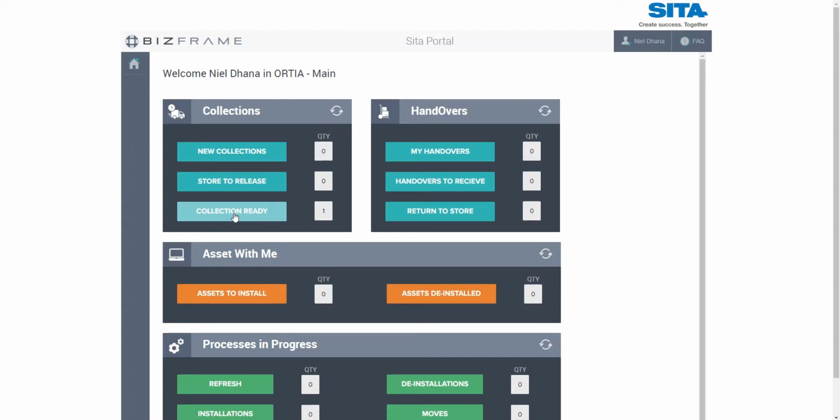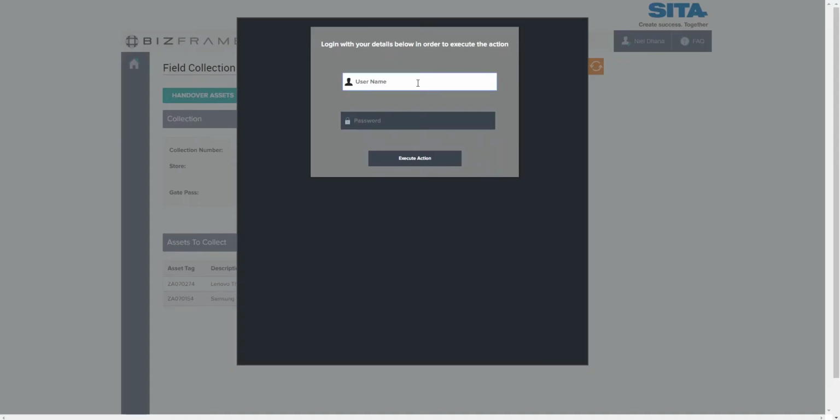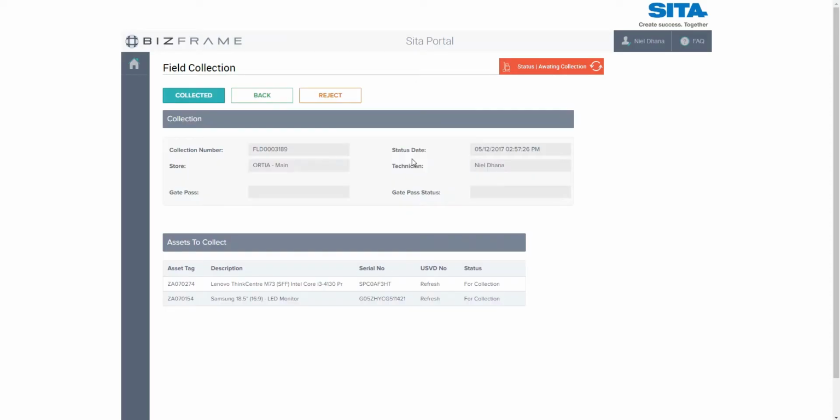The technician, once he sees that he has a collection, will in this scenario go to the store and collect the asset. With his mobile device in hand, Neil will perform a paperless collection by having the storeman Akash enter his credentials, so that Neil's AD credentials, he is already logged on, together with Akash's, are part of the paperless audit trail. And Akash will have this issue of the assets with the AD credentials as proof that he performed an approved release of the asset to Neil.